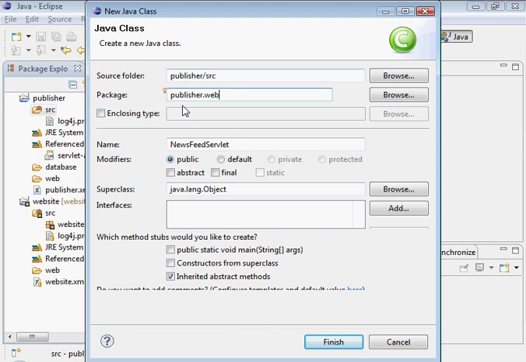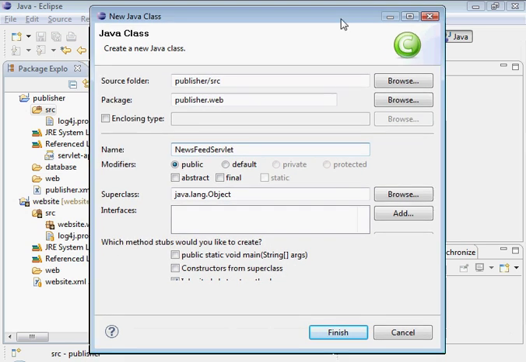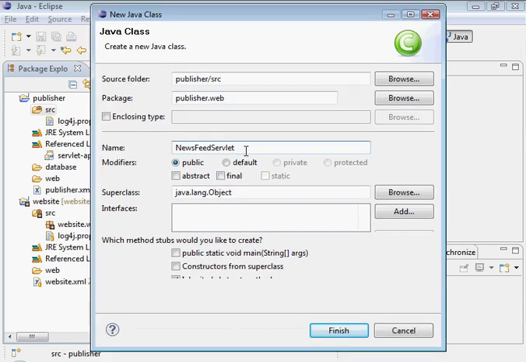So we start with the name publisher, and then we'll have several sub areas. And this area is called web, and it will correspond to the controllers, actually.